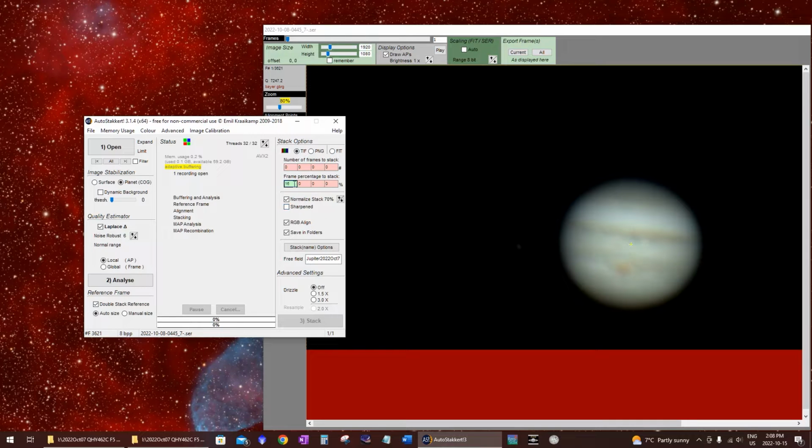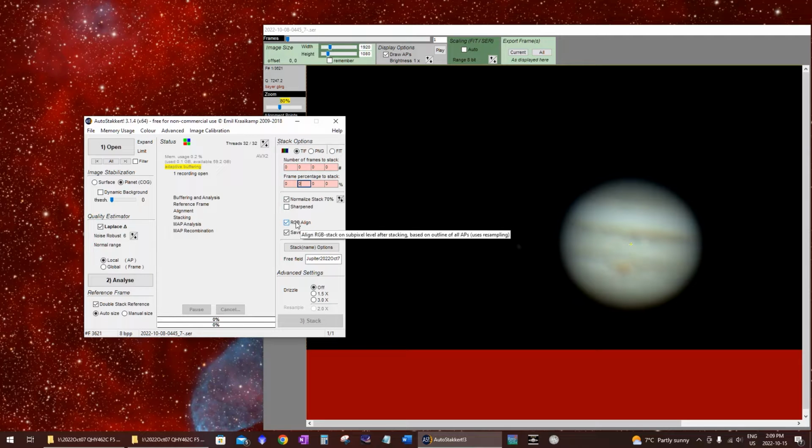Now on the right side, you have to determine what percentage of the frames you want stacked. We'll determine that after, so leave it at whatever it is right now. I'll just empty that out. It's best to have the frame normalized, the stack normalized. What that means is that if some of your images in the video were brighter than others, it'll equalize the brightness of all of those images before creating the final result. So it's good to have that normalized at 70% and leave it like that. You don't need sharpening right now because we're going to do that after, so just leave that unchecked.